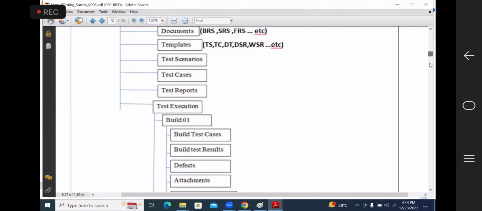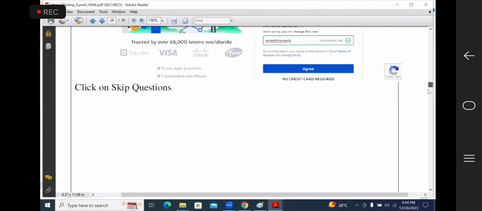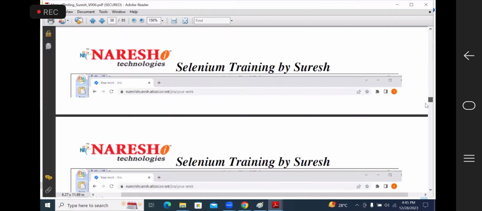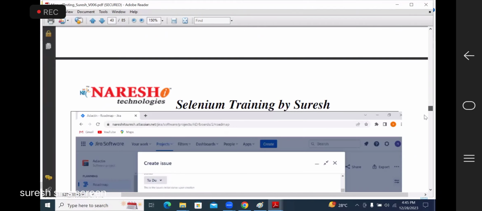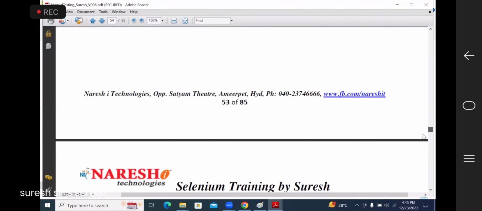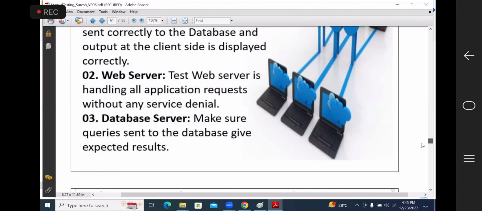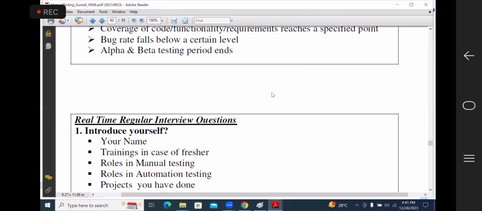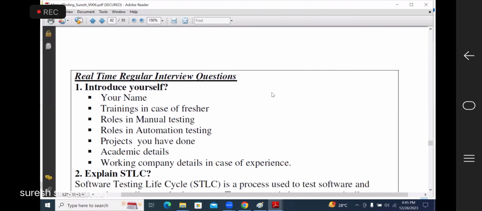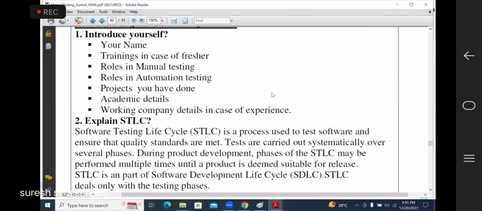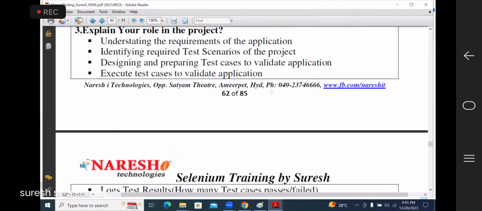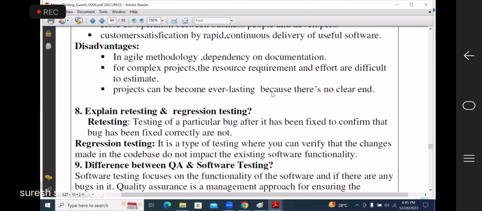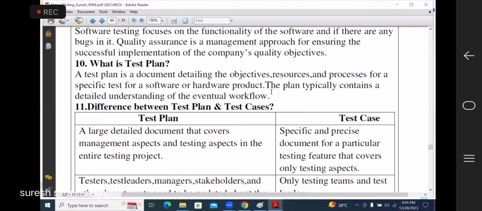Everything has been documented, including interview questions related to manual testing. What different types of interview questions can we expect? Real-time regular interview questions, at fresher level or experience level.